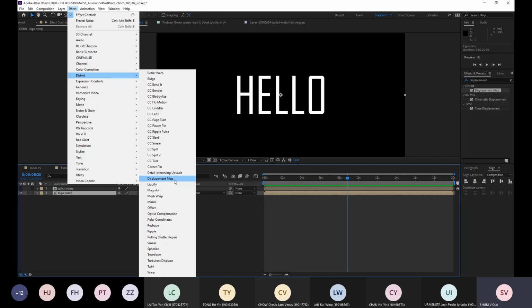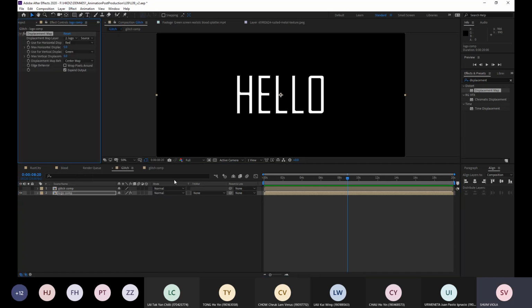They are exactly the same. So, displacement map. Actually, I taught it already.